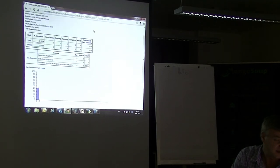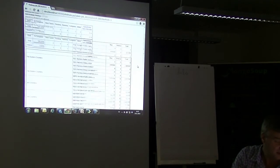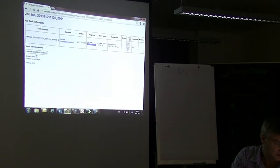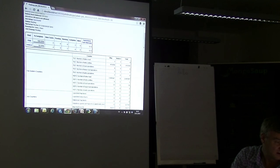The reducer is still waiting, and so the mapper is 100% done. Then you get all the statistics based on that. You can also drill into that a bit more and see we have 2 mapper tasks running here, or have had running, and you get all the necessary statistics you want to see there. Let me go back. Go to job tracker again. So the reducer has already done 66% as well.